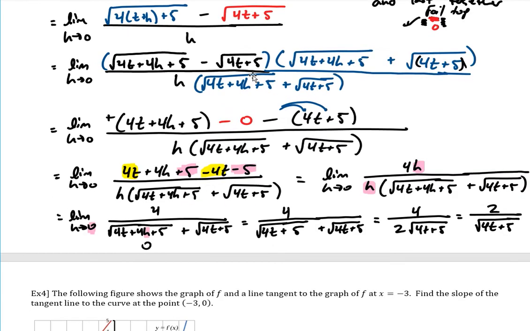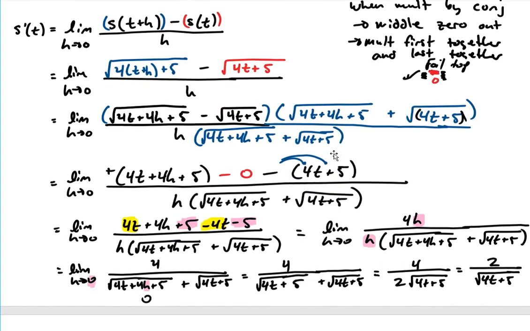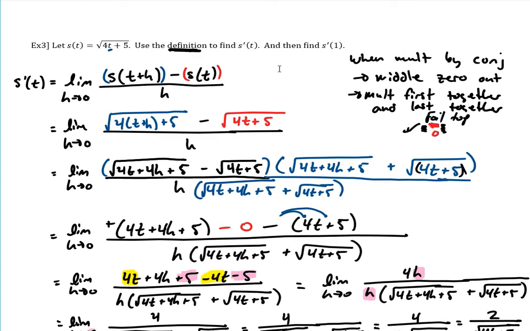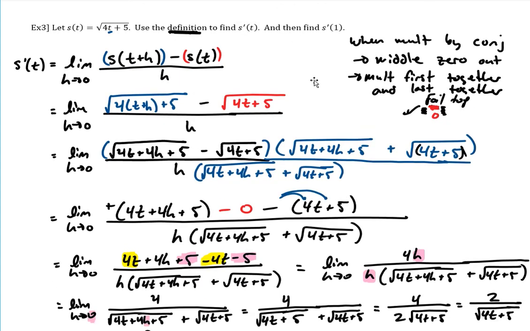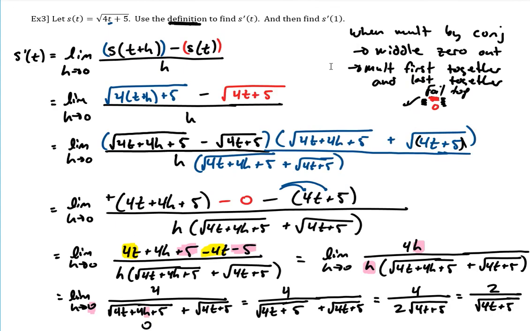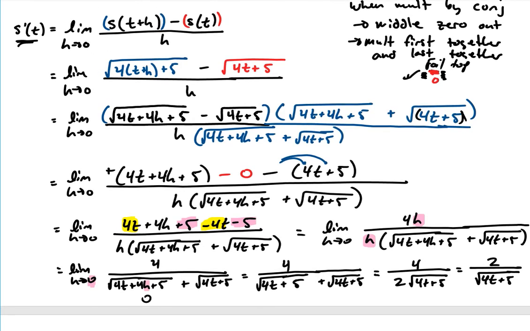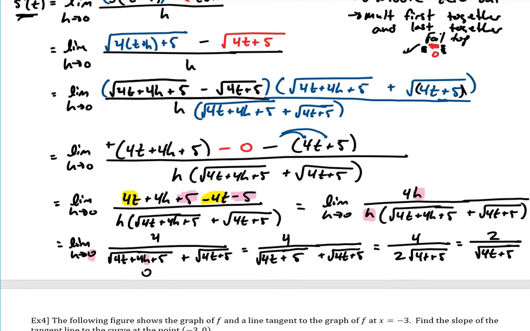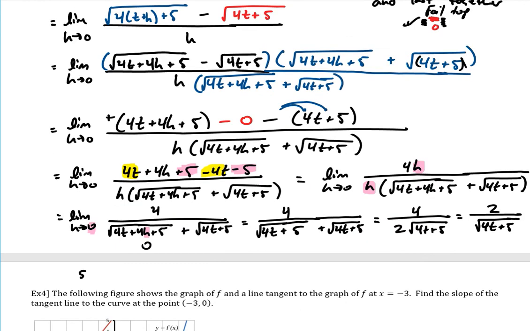Okay, so we just found it, and I kind of went too far on this with the room. So I wrote a little too big here in these two steps, so sorry about that. Hopefully I'll write a little smaller, but let's go ahead and finalize it. I'll do it in this small margin on the next page. So we have s prime of t. Again, I usually don't write it the whole way, I just have equals. So s prime of t is our final answer there. So I'm just going to squeeze it into this next margin. Hopefully you had enough room on your page. So it was 2 over the square root of 4t plus 5.